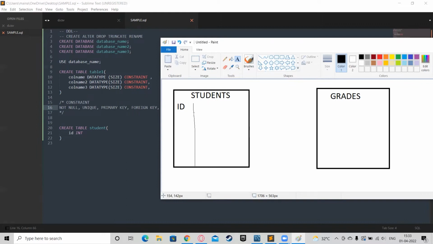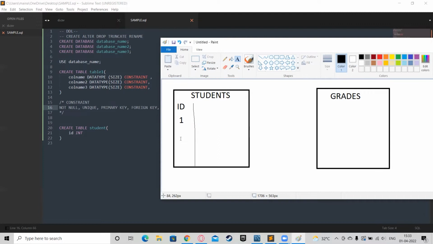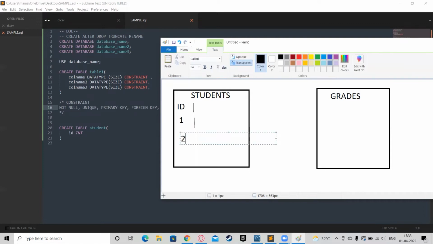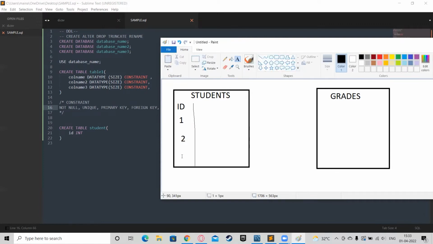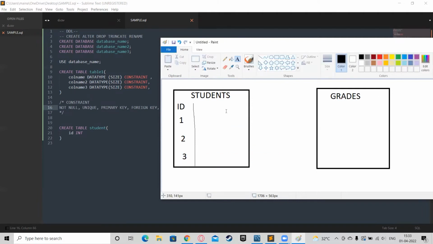If there is data for three people, 1, 2, and 3, in the student table, we want those three candidates in our grade table. So we will use this ID as a primary key and take it as a reference of a foreign key in our grade table.